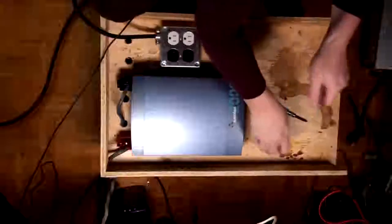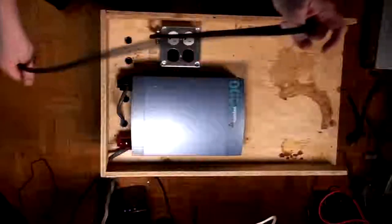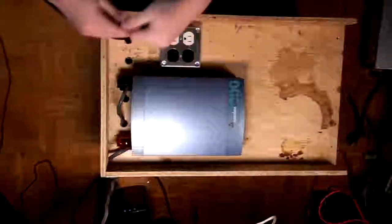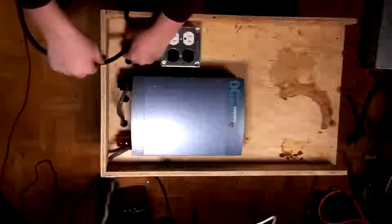All right, so that's that. Now, a little thing I forgot to think about, and I'll have to deal with that next week, is getting a proper terminal block in here for all my stuff to connect to. Let's see here. So we've got this. I'm just going to run it through this hole here, which I already drilled in.